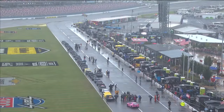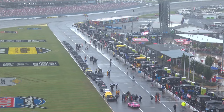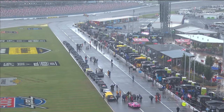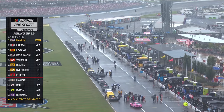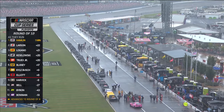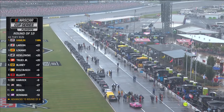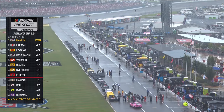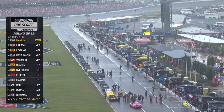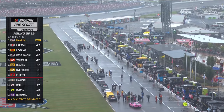Take a look at the Cup playoff standings presented by Xfinity, and you hear the cars roaring around the racetrack during that interview. I've had to give a few of those, and there's no more disappointment in a driver when you're standing there and you hear the rest of the field continue the race. That is pretty brutal. Equally brutal, 51 points below the cut line right now for Alex Bowman. Byron also below the cut line by 43 points.